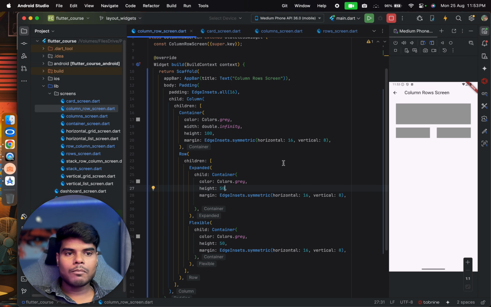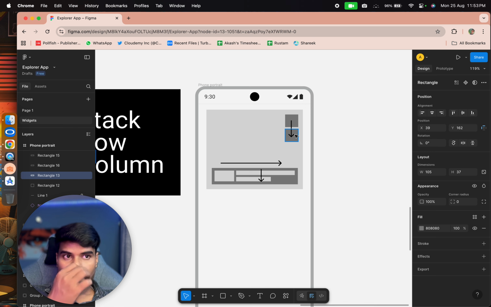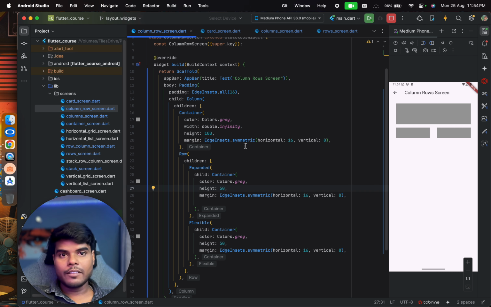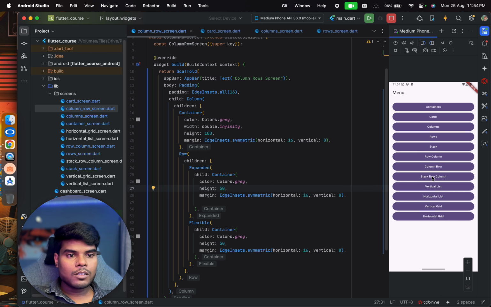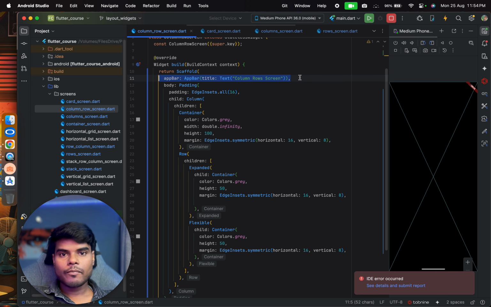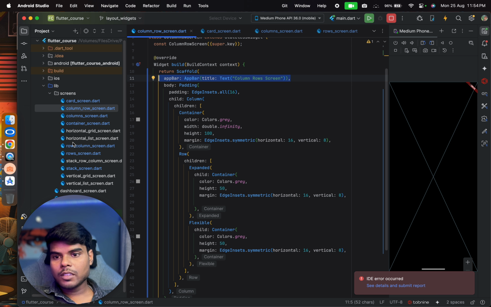It is more complex; you will understand better when you see this example how you can make complex screen UI designs. So let's move to the stack row column. Let's copy this stack row column.